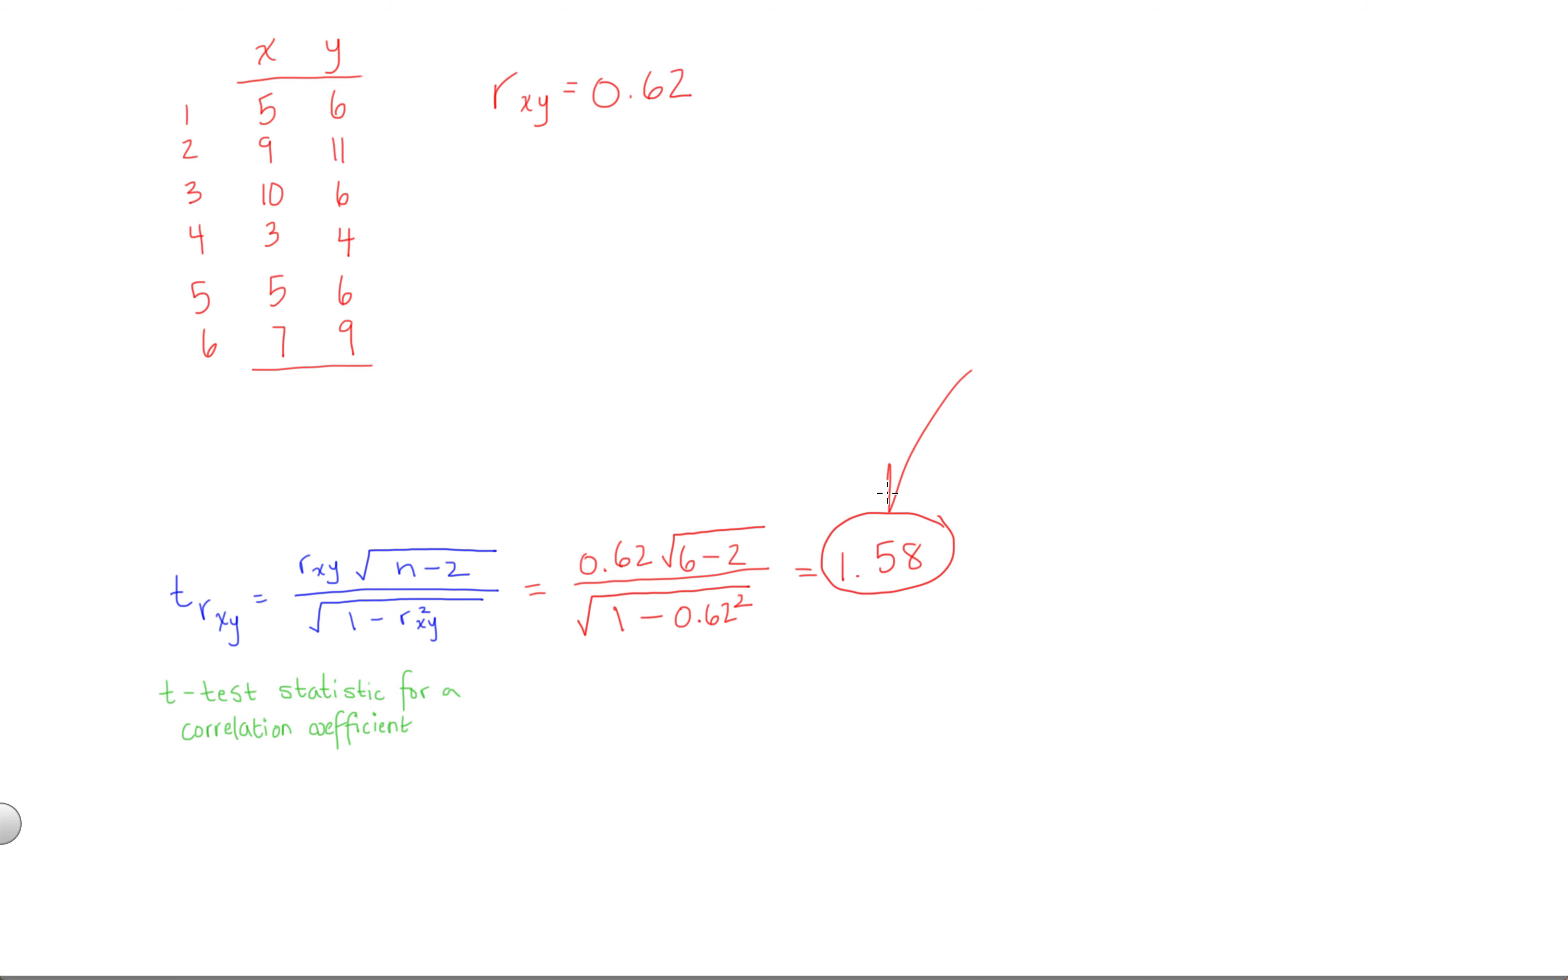It's as easy as that. I'll tell you that p would be about 0.18 here if you did this in statistical software. It wouldn't quite reach the less than 0.05 threshold. It wouldn't quite be significant. Even though this is a very sizable correlation, our sample size is so tiny that the t-test isn't really convinced by this strong correlation because it doesn't have quite enough data to be convinced, right?